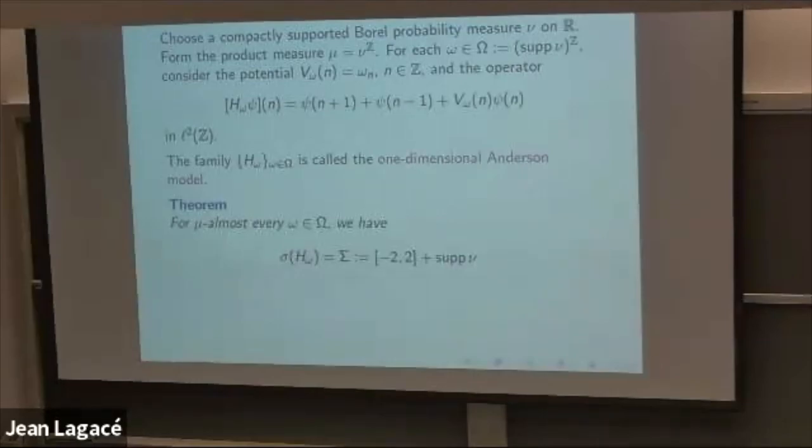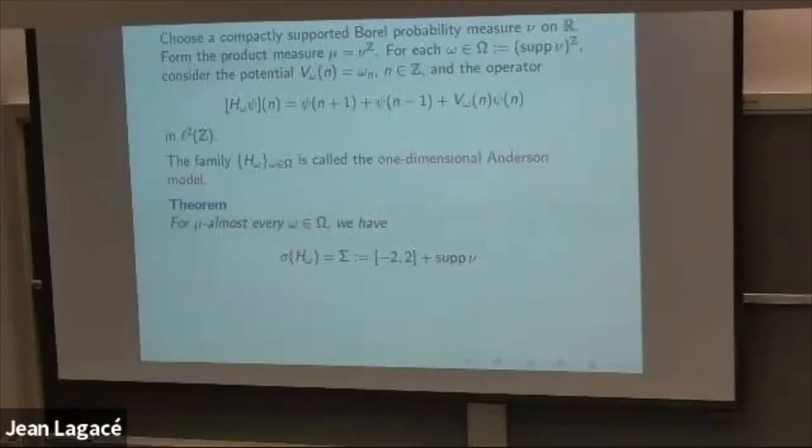Okay, so what is the topological support? I already used it here. This is a probability measure on R. The topological support is the smallest closed set whose complement has 0 measure, right? So this here is a closed set. And actually, I assumed the support to be compact. This is a compact set. And I take this sum of two sets, so really all the possible sums I can form by taking an element here and an element here.